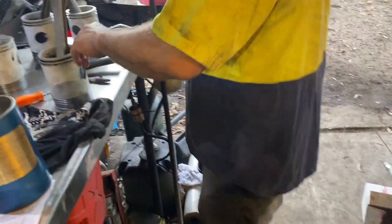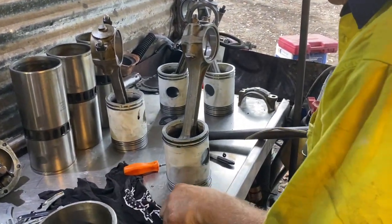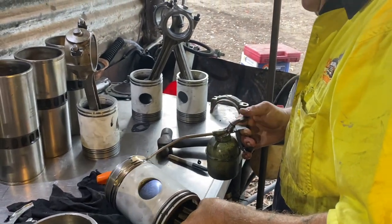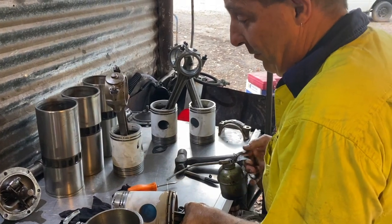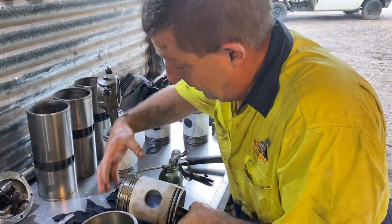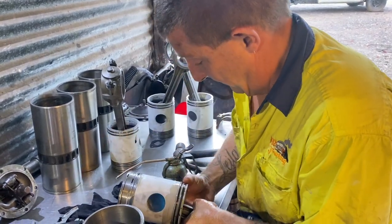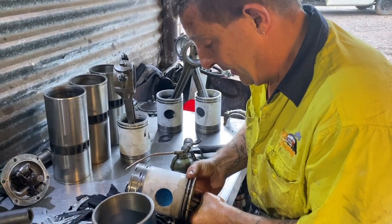So the same with the piston. I know we were worried about oil coming out of the exhaust. It might come in the first few minutes of running, but oil the rings up. So you rotate them just to get the oil in there, and make sure.